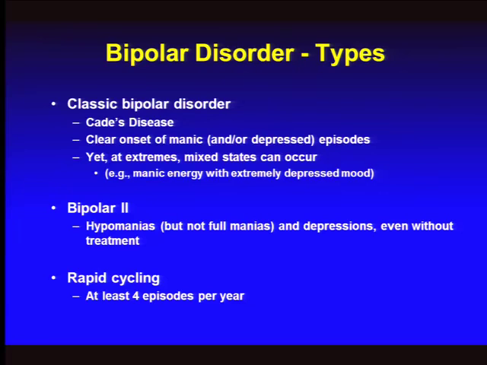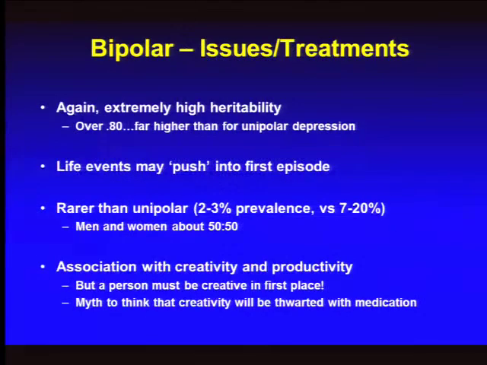Some people, some adults, tend to have not an episode every year or two, but 3 or 4 or 5 or 6 episodes a year. That's called rapid cycling. The cutoff is at least 4 a year. Now this turns out to be important if you stay awake for 10 more minutes, because we think that when kids get bipolar disorder, they tend to be very rapid cyclers. It could be 4 mild manias, it could be a mania and a depression, a mania and a depression. 4 of either pole. Why 4? I don't know, it just seems like a good number. I mean, it's somewhat arbitrary. Most people don't have that many episodes a year. When you do, there's probably something more biological going on.